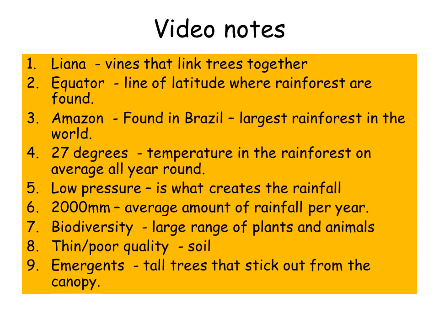The reason that lots of plants and animals exist there is because of the hot temperatures and because of the amount of rainfall, allowing all the plants to grow and taking nutrients up that way. Emergence is given the name for the tall trees that stick out from the canopy, and we're going to be moving on to look at the structure of a rainforest in just a moment.